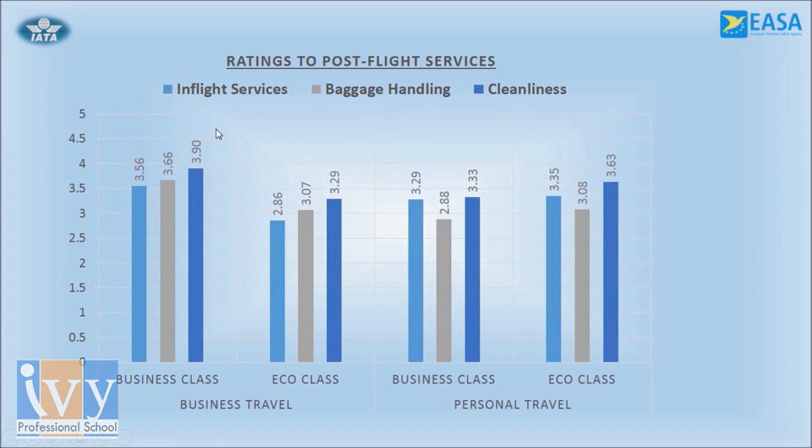And we are seeing over here, we'll first check on the in-flight services. The business class passengers traveling for both purposes were quite happy with it, and so were the economy class passengers traveling for personal reasons. But the business travel purpose passengers traveling in the economy class were not happy with the in-flight services, as it has not managed to cross the 3 point mark. So this shows that the airline needs to work on the in-flight services to please the business travel purpose passengers traveling in the economy class.